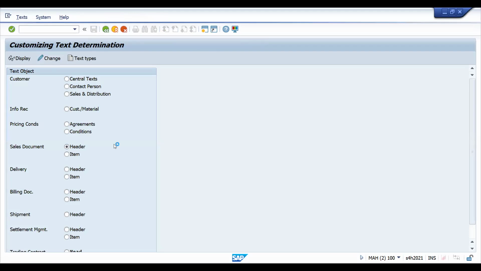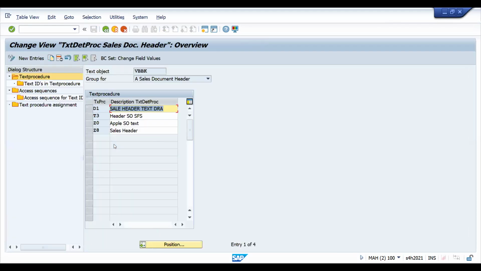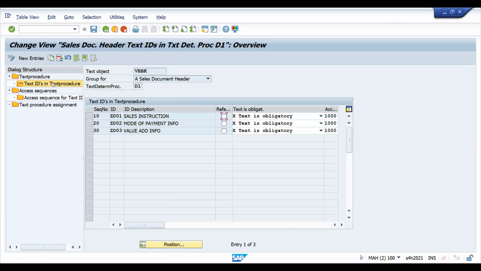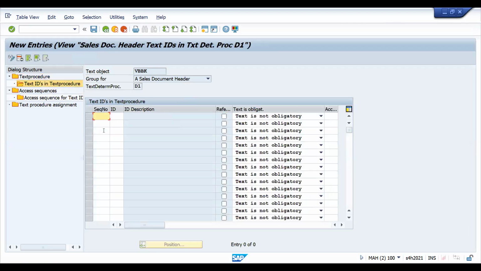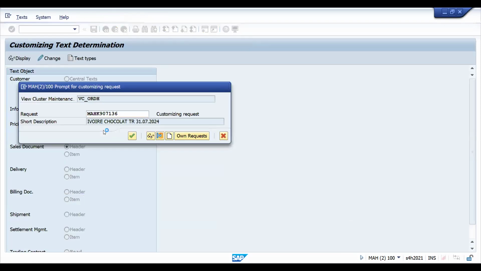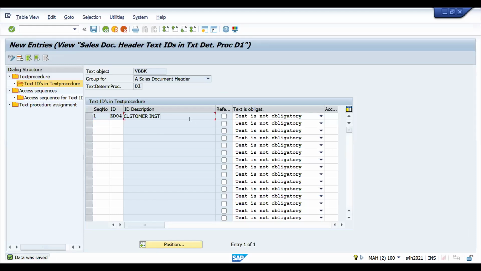Now go to the change. So now select this. Come here. I want this one also, maybe like this, 01. I'll keep it on the top. ZD04. Okay, now it is allowing me. So let's check this. Don't use standard copy, play with the system.